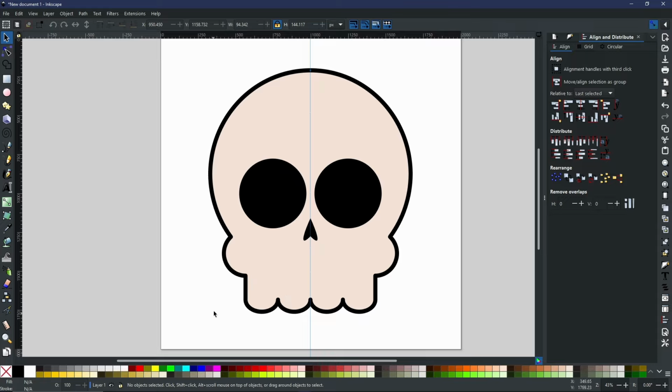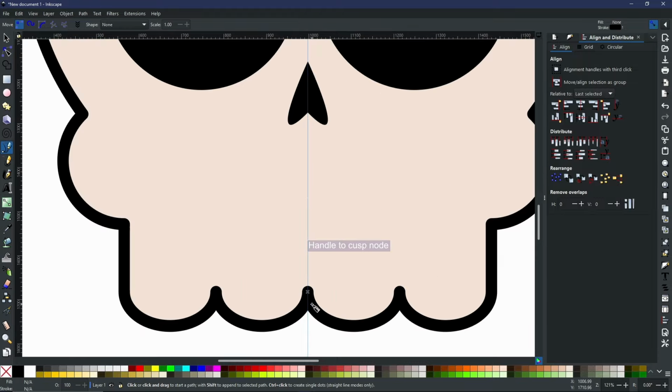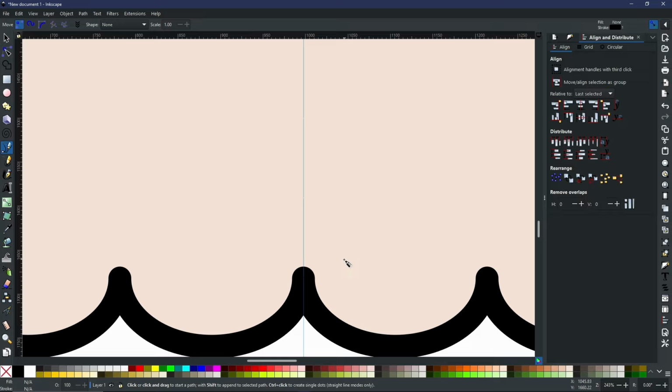Now in order to do this, it is very, very simple. We have snapping turned on, we use our pen tool, and as you can see, if I zoom in a little bit more, it's easier for you to see, it snaps right on to the ball of each of these points, like so. We're going to click, drag up, and then click where we want it to end. And that is it. Right click, and we have the little extension.